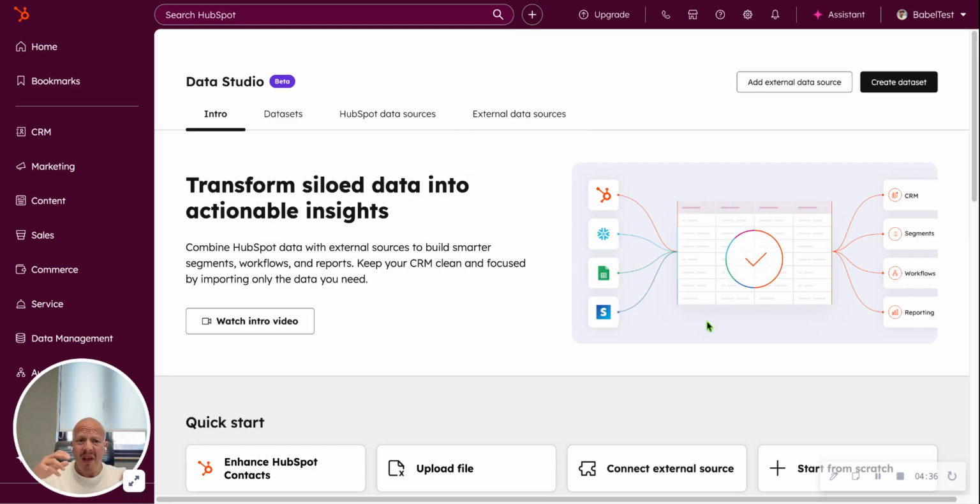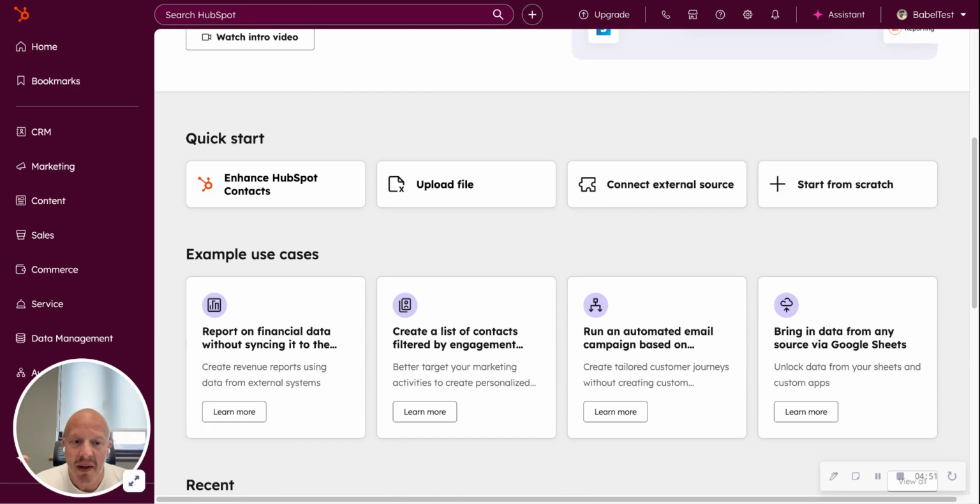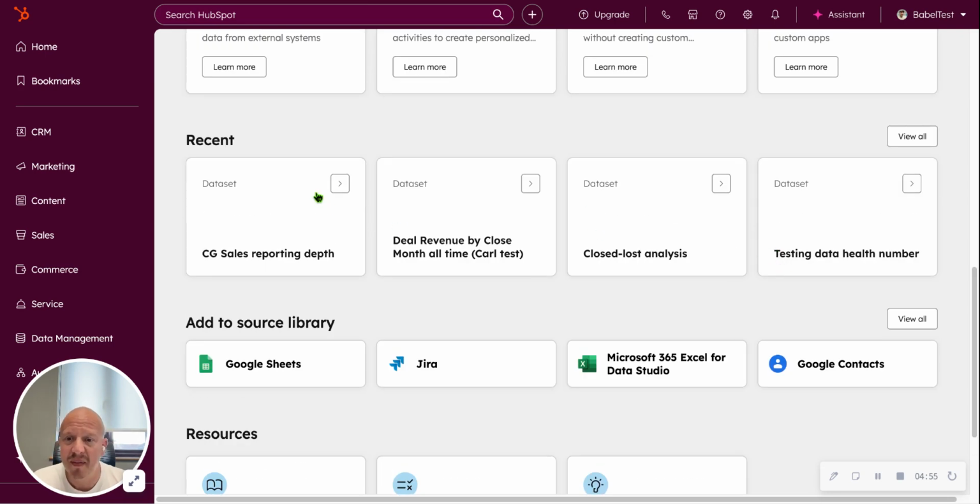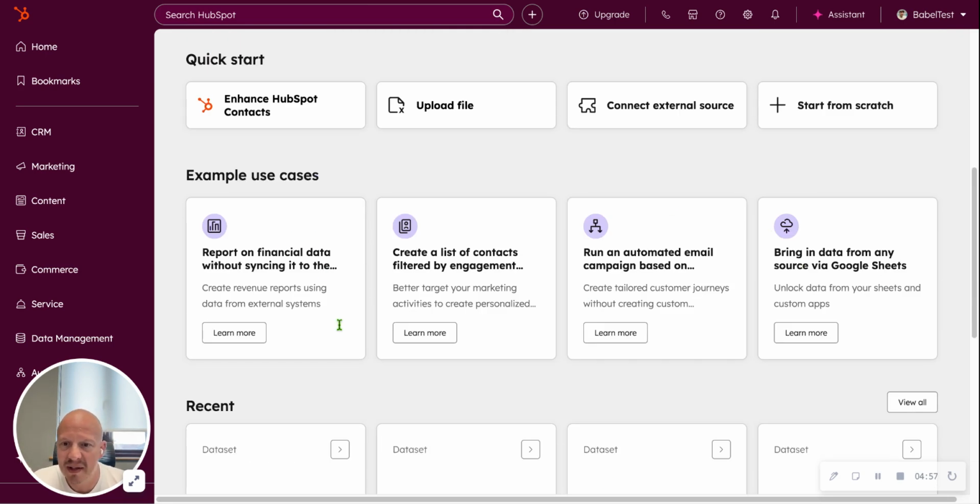That's like literally a 4-minute look, hopefully enough to get you excited and get you to turn on the beta, go in. This is going to save time. It's probably going to save money. It's going to help connect everything together. And it's also sort of talking you through it. There's the sort of guides, there's example use cases. There's some really useful stuff in here.